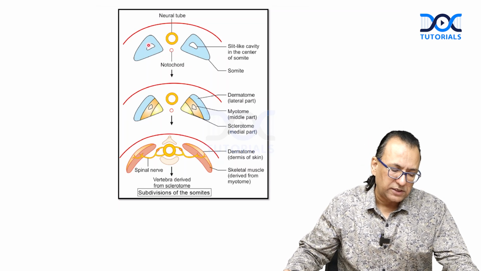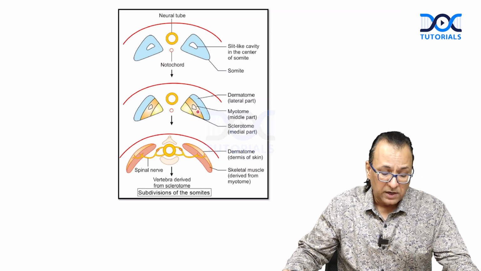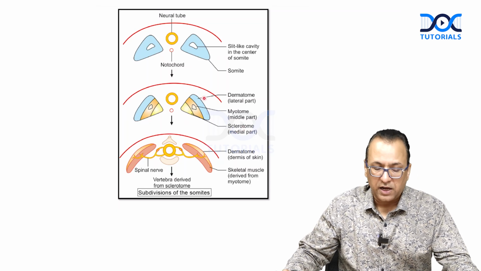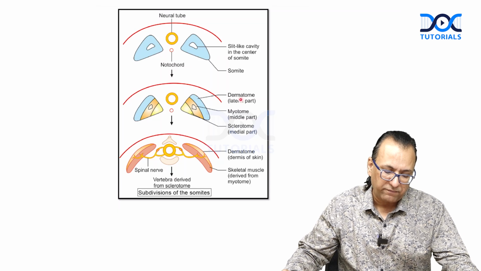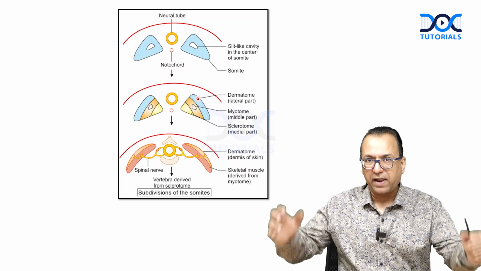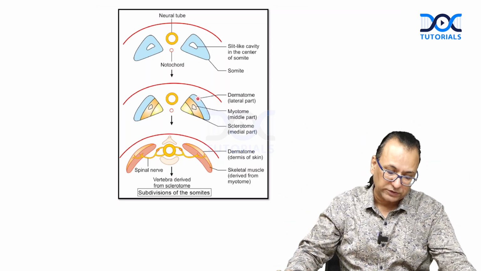So notochord is the axial mesoderm, on the side is paraxial mesoderm, and it was forming the somite. Somite will have three components. Middlemost on either side is the sclerotome, and then in the middle we have the myotome, and lateral is the dermatome. We have told dermatome is going to form the skin dermis, especially the paraxial skin covering the erector spinae on the back. So skin dermis.